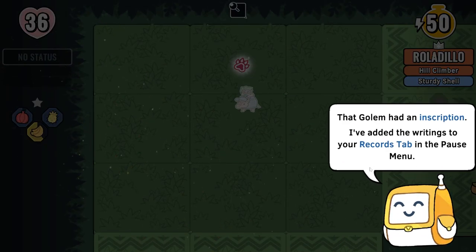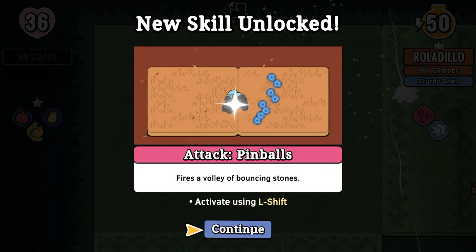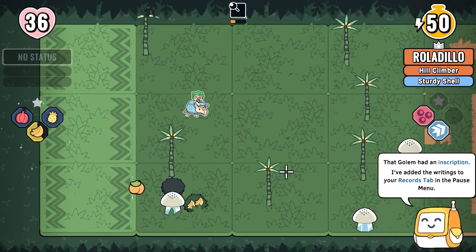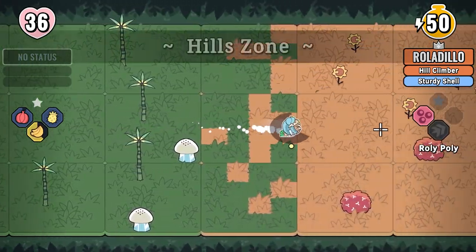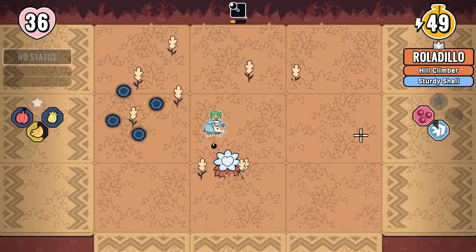Whoa, that was crazy. A golem had an inscription. I've added it to the writings in your recordings tab in the pause menu. Cool. And we now have pinballs, which bounce, which is very good. Yeah, might as well just use roly-poly to get around. I mean, the cooldown's quick.